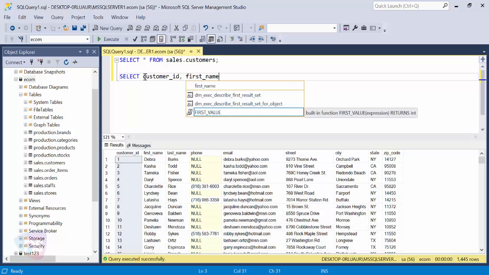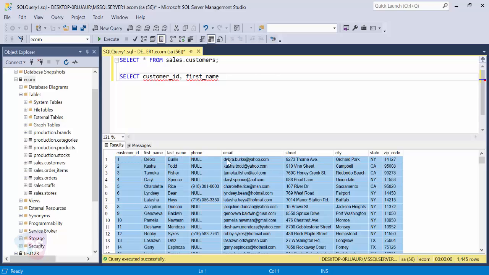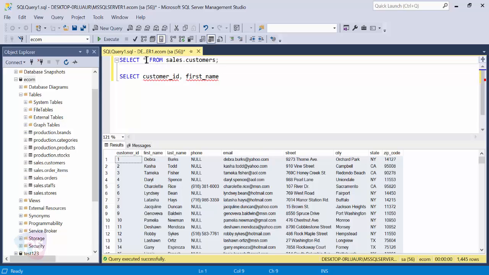The column names are written as they appear in your table. See, this is the first row it is showing now. This is the column header, these are the column names already existing in the table. Now see, these two columns only I'm fetching instead of using the wildcard. Now from where do I want to get it? The table name, sales dot customers. Let's see how it is.